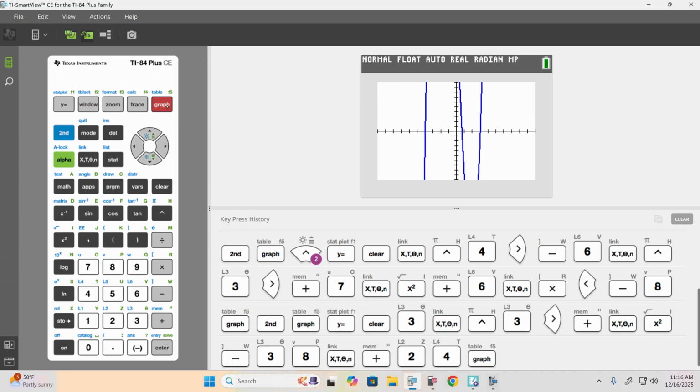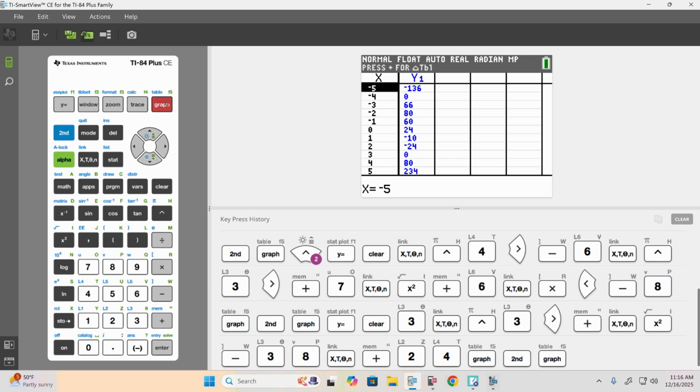So we do see it crosses the x-axis in 3 spots. 2 of them look nice. 1 of them looks like it's probably not going to be a nice number, a nice integer anyways. So we have -4 and 3 for sure. Now you might have to scroll up or down to find it. That's why I do hit graph first. I look at the graph to give me an idea of where on the x-axis it's going to be.